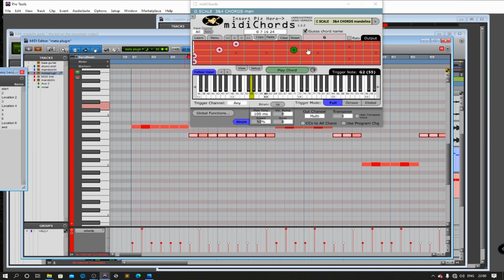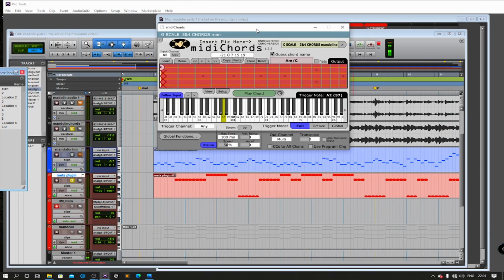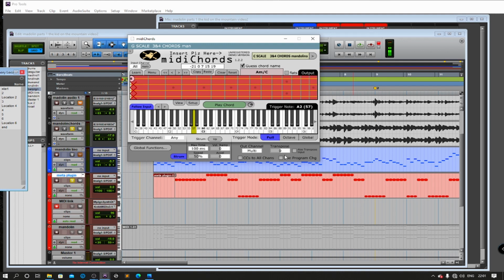And this is it. We are on C scale, and let's hear it. Because we are playing on the contact, I need to transpose it by 12 in order to hear the contact. So let's hear it.